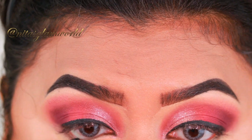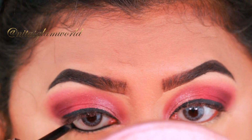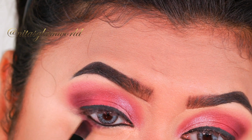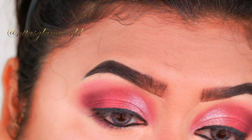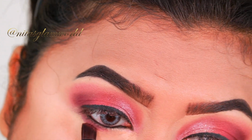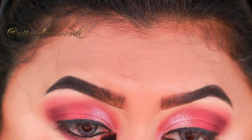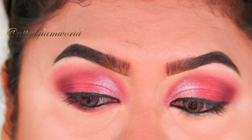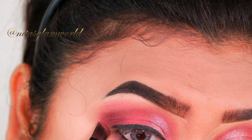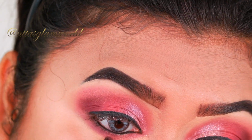And I am applying a kajal. This is my Milani kajal in the shade After Dark, and I am tight lining with it. Now taking that outer V area shade, I am applying it on the outer part of my lower lash line. Basically I will be following the same steps that I followed for my eyelid. Taking that lid shade called Zoned, I am applying it next to the outer V area shade, and taking my inner crease shade, I'm applying it on the inner part of my eyelid. Now I am taking this shade called Whisper, and I am smudging out the entire lower lash line, actually the border of the previous shades that I just applied, if that makes sense.